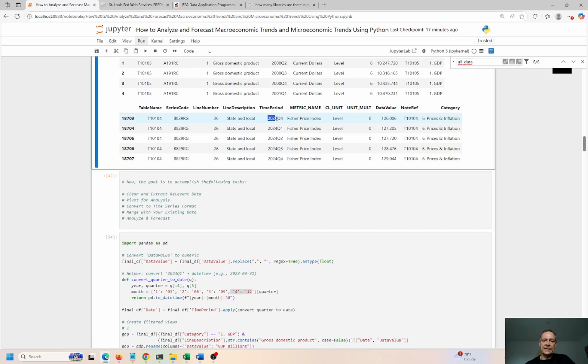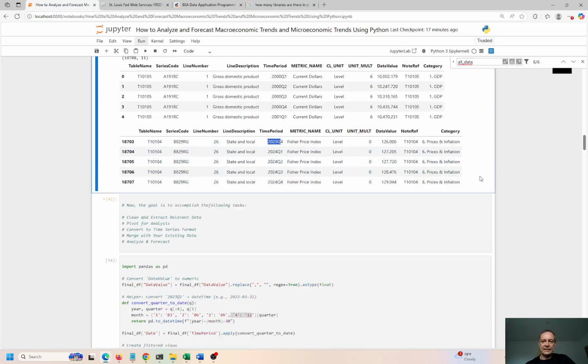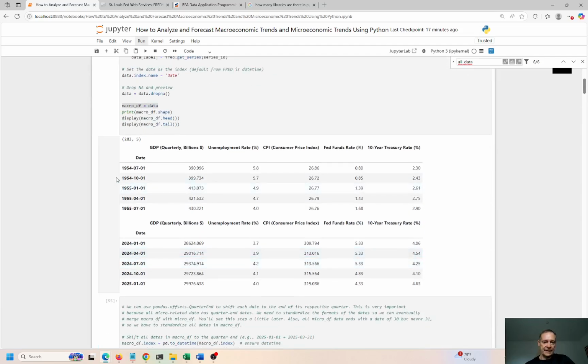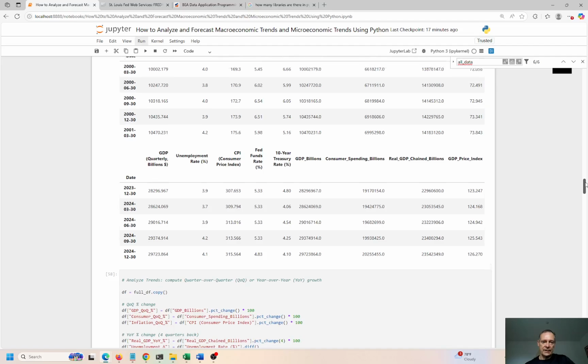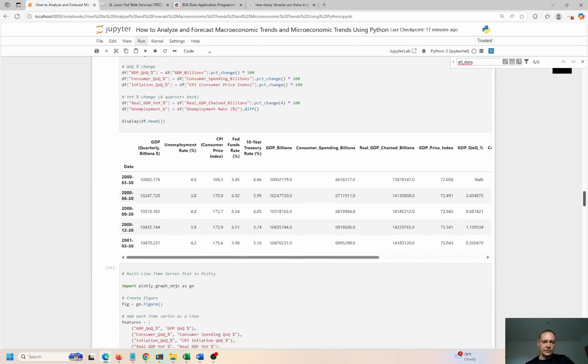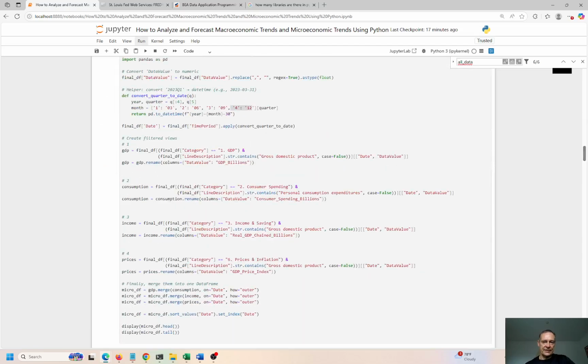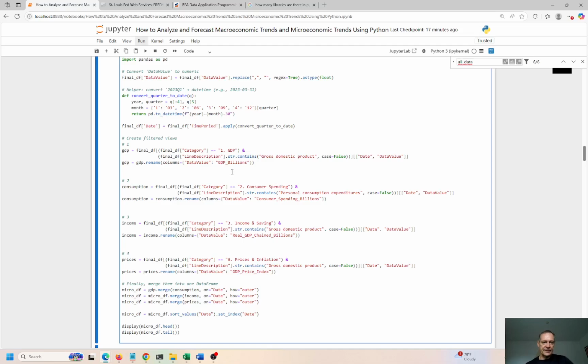So we're going to extract the date here and then use that as an index to merge this micro data to this macro data, which already has the date. So this is a little bit more convenient to access, right? But again, this needs to be cleaned up too, because we have 01, the beginning of the month, and over here with the micro data, we have quarter end, which is fine, but we just have to have everything in the same relative scale so we can do the merging downstream.